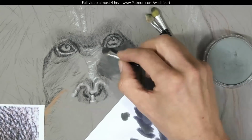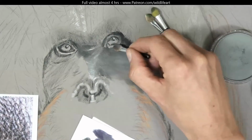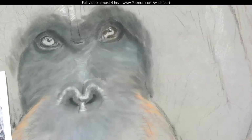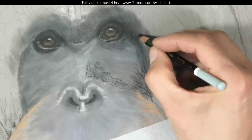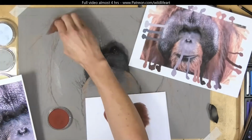Now I started with the eyes on this one just because I loved the look of them. I was really excited to get on with them, and you can see I'm using PanPastels and those little soft tools to block in the areas, and then pencils where I've got a bit more control to do the details. And the pencils I use more often than not are either Pitt pastel pencils or my favourites, Carbothello.